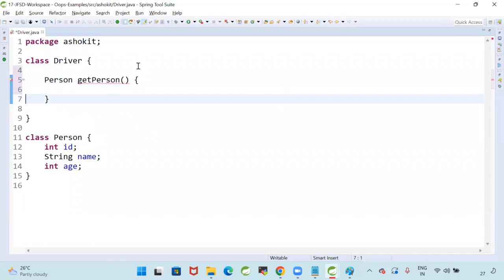So now can you tell me, does the method have any parameter? No. Does the method have any return type? What is the return type of the method? Person. That means what is my method returning? A person object. Why is it returning an object? Person has multiple values. To return multiple values in a single shot, I am taking an object as a return type.